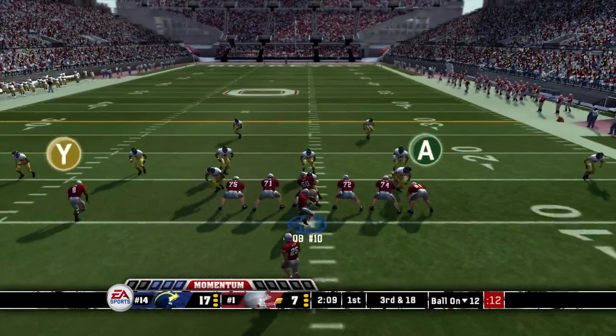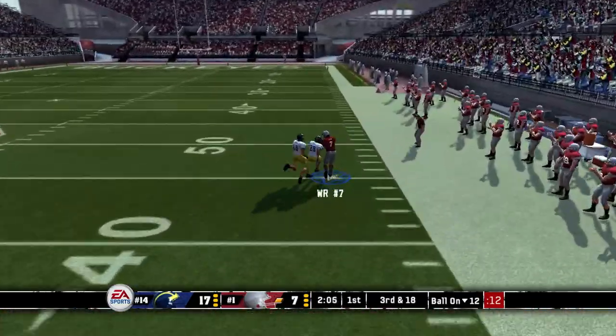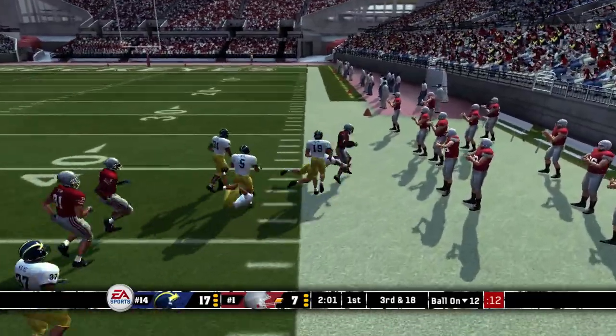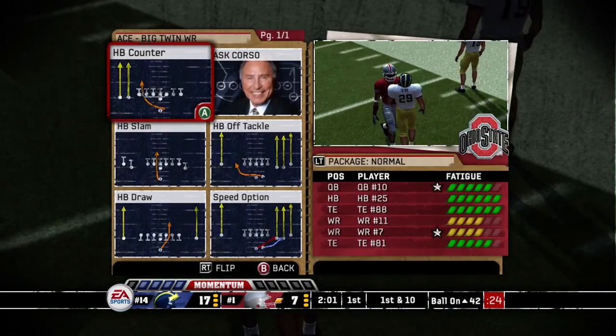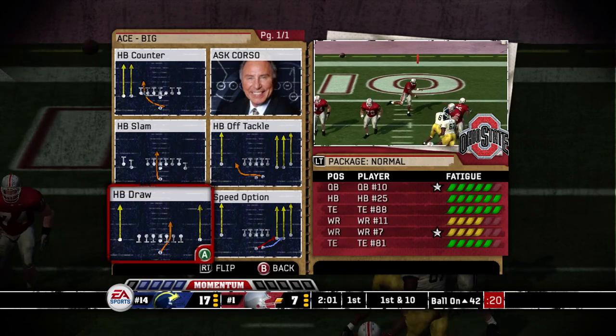Michigan lines up with five defensive backs. Back to pass. He looks. Throws it deep downfield. Complete. Lost the ball. Fumble. Number 7 scoops it up. Looks like they got a lucky break there, guys. What was the receiver doing on that play? He sure wasn't holding onto the football very well, that's for sure.